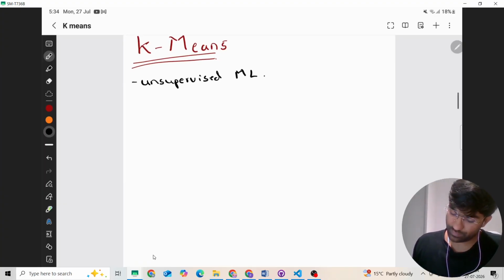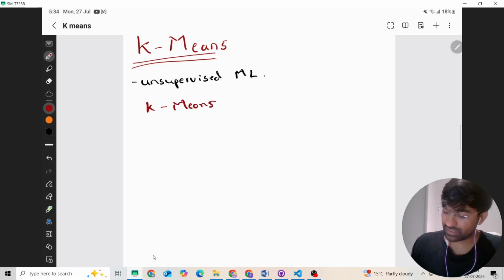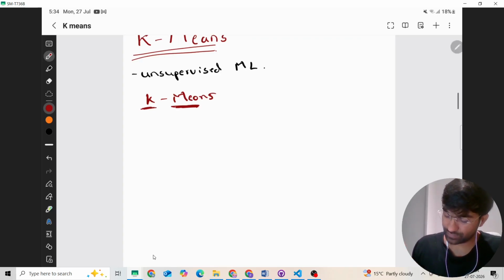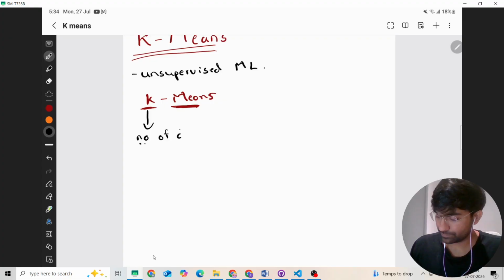If you see the name k-means, it has two terms, k and means. The K stands for grouping the data points into K clusters. K is the number of clusters we group the data into.